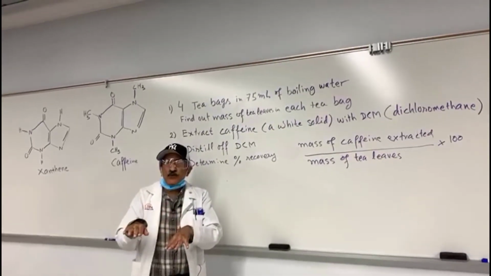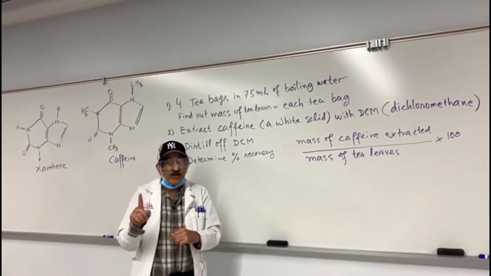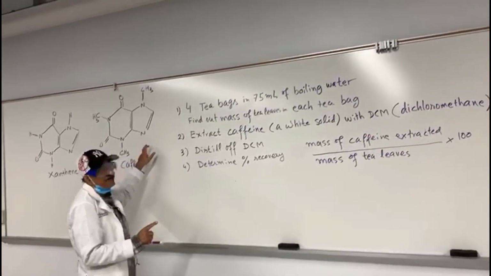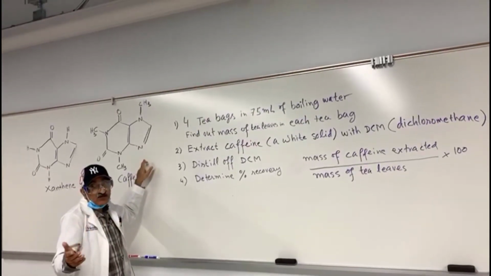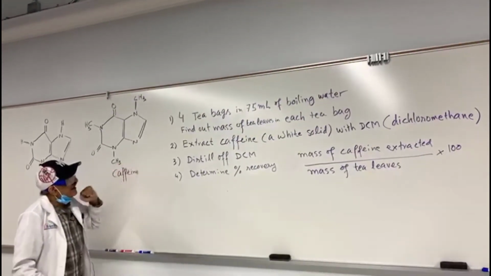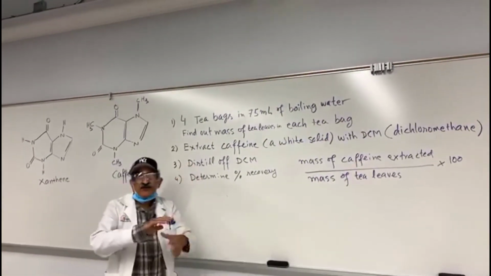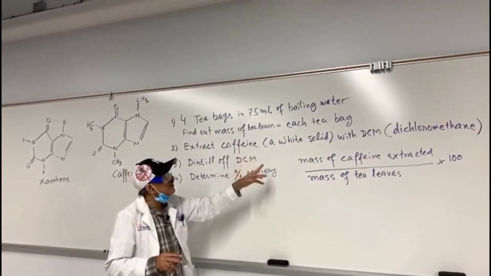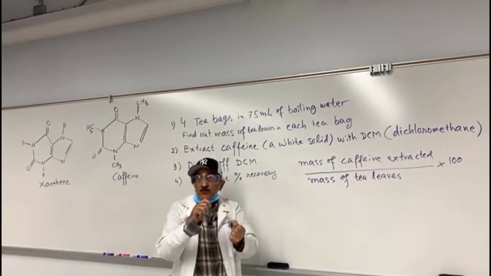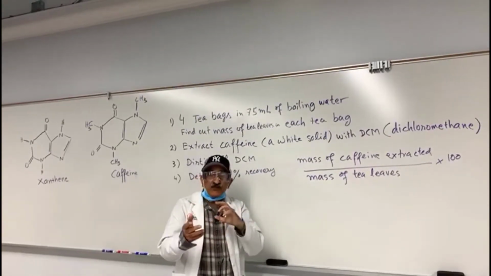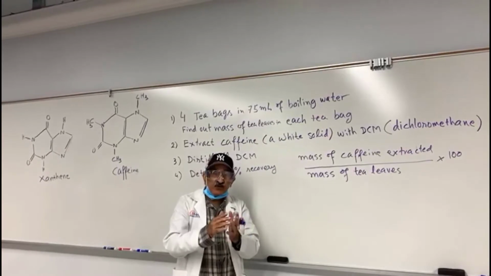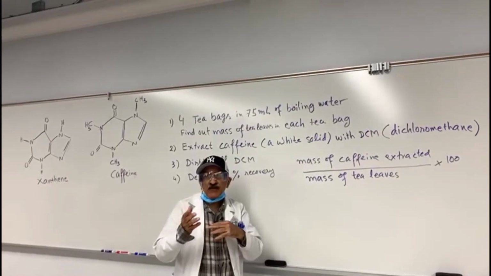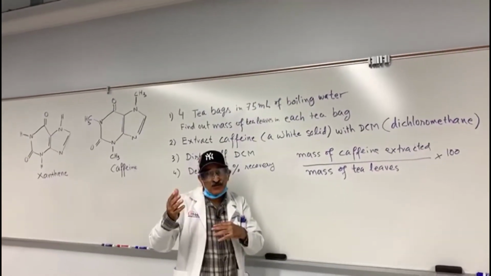Okay? So those go in water as well, but they will not be extracted by DCM. DCM will extract only your caffeine, and it will leave the tannin salts inside water. Okay? All right. So once we have treated with sodium carbonate and neutralized all the tannins, now we add DCM to it, and we shake it in a separatory funnel. I'll show you how to do that, and we extract. The caffeine will be distributed between water and DCM. It is more soluble in DCM than in water, so more of it will go into the DCM layer.